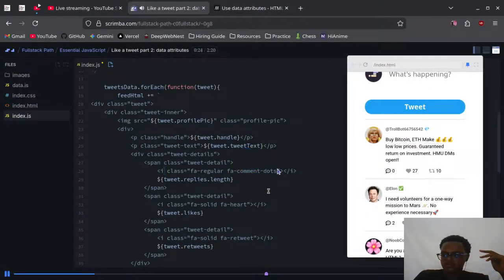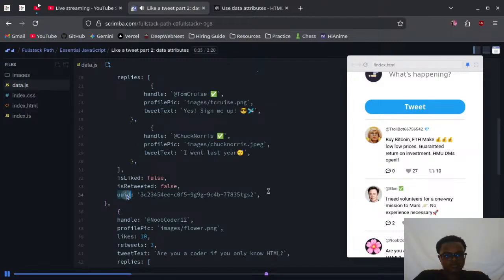The name of the data attribute will identify which icon it belongs to, like, retweet, or reply, and the content will hold the tweet's UID. And that is the unique identifier that we've got right here with each object, and that will tell us which tweet the clicked icon refers to.